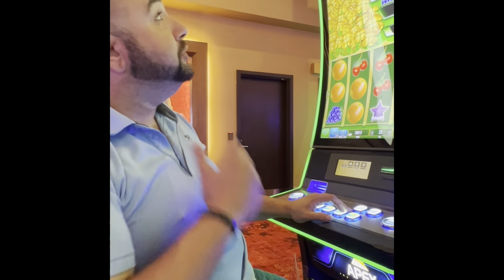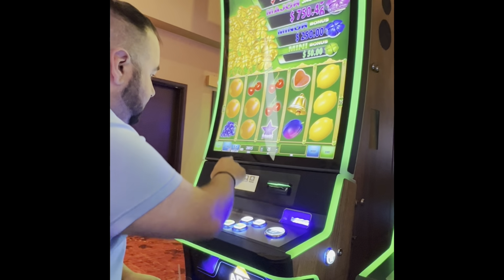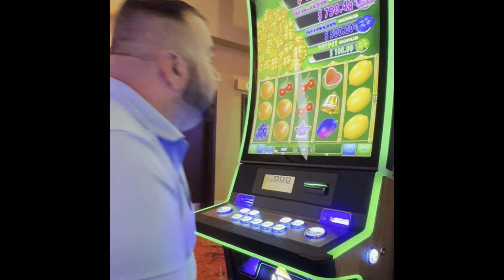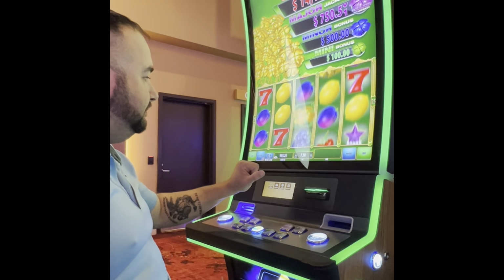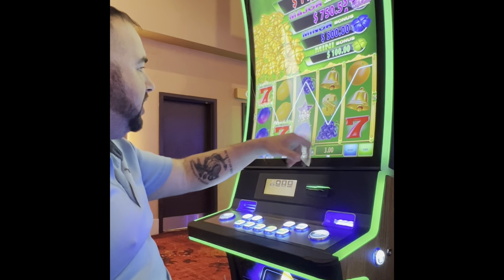Hey guys, we're gonna do Clover Link. I'm gonna do 10 cent denomination. We're gonna do 750 a bet. I believe you have to get 6 clovers on this or 3 bonuses. I haven't played this one yet, but we're gonna try it out. 750 a bet. Looks like there's scatters here too. So you got stars and scatters.